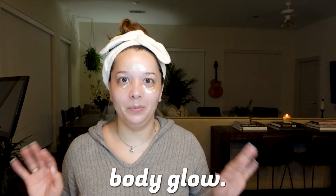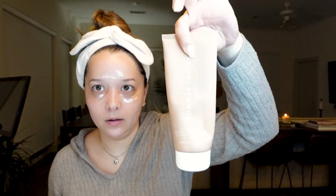My all-time favorite body moisturizer is the Kiehl's one, the really light yellow, vanilla color. It is super thick, super creamy, a little goes a long way, and when you rub it in, your skin retains that pretty glow and shine, which I just think is, your outfit's not complete without the body glow. I don't know, that's just my thing. I would say this is a good all-around moisturizer. I wouldn't knock it.